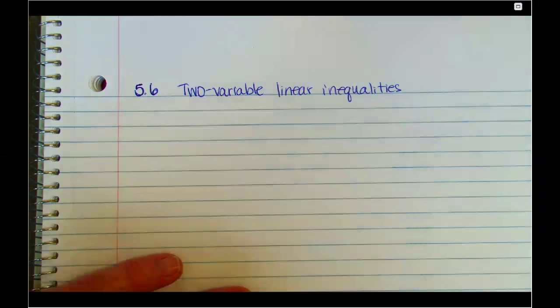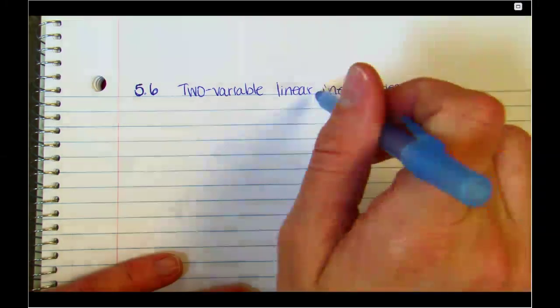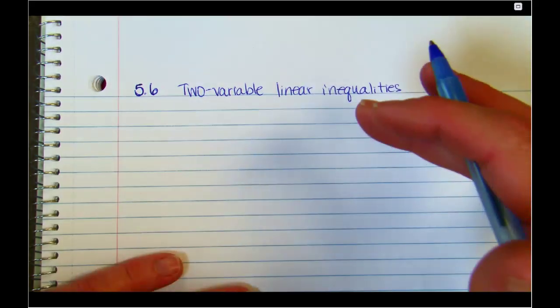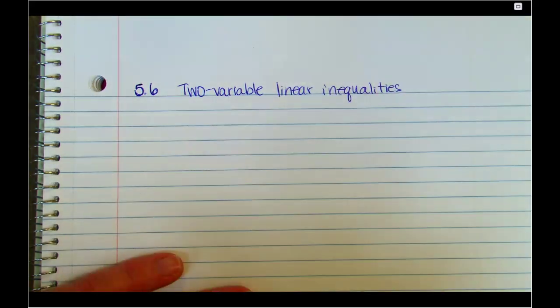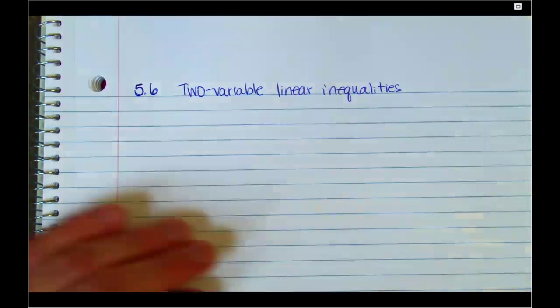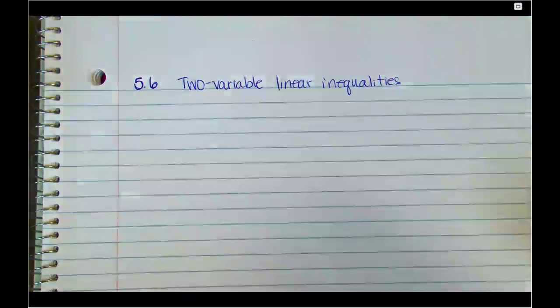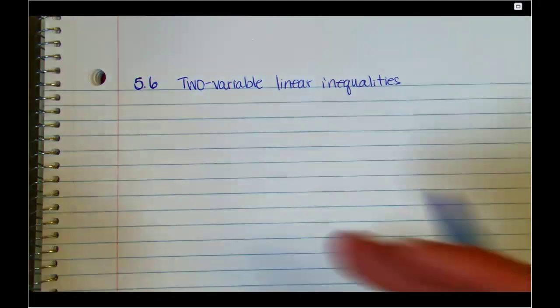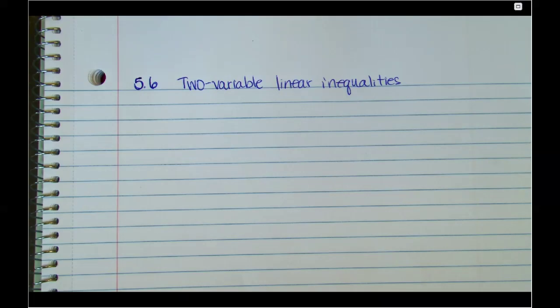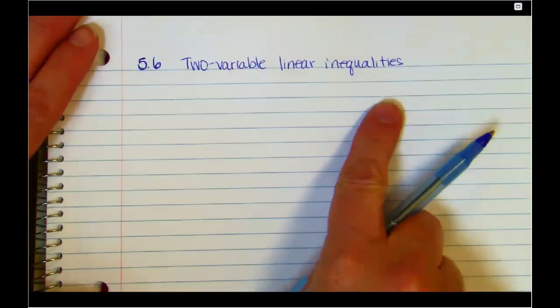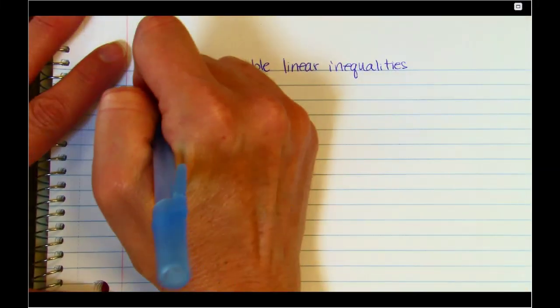Now, I don't think I was clear enough. This material is not on the quiz. Okay, so we're starting it because we have to move on, but it's not on the quiz. Okay, we're just introducing today, so obviously we would never give a quiz on it. So 2 variable linear inequalities. That sounds like it's scary. This is really just a mashup of 2 things we've already talked about. Okay, so what I want to do is review both of those 2 things, and then we'll talk about how they go together. So the first thing this is related to is graphing an equation of a line.